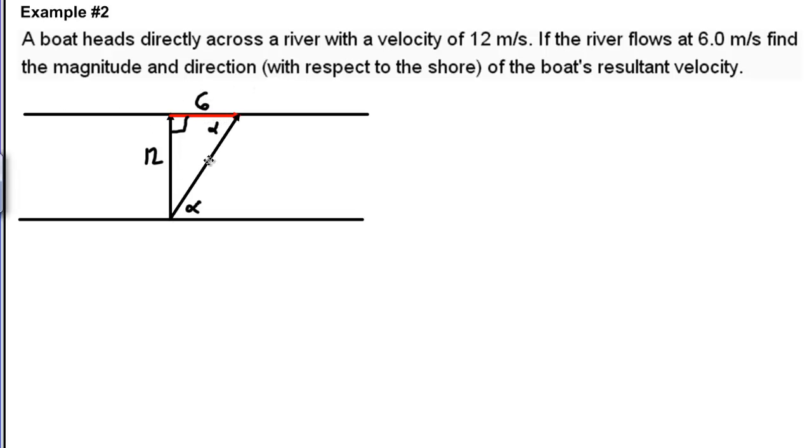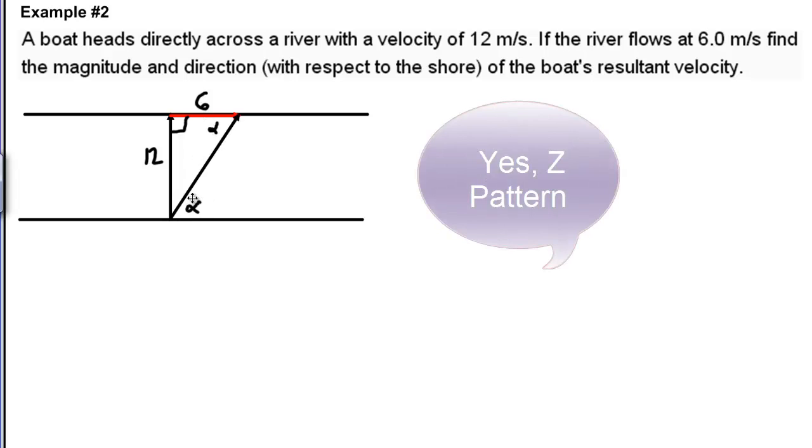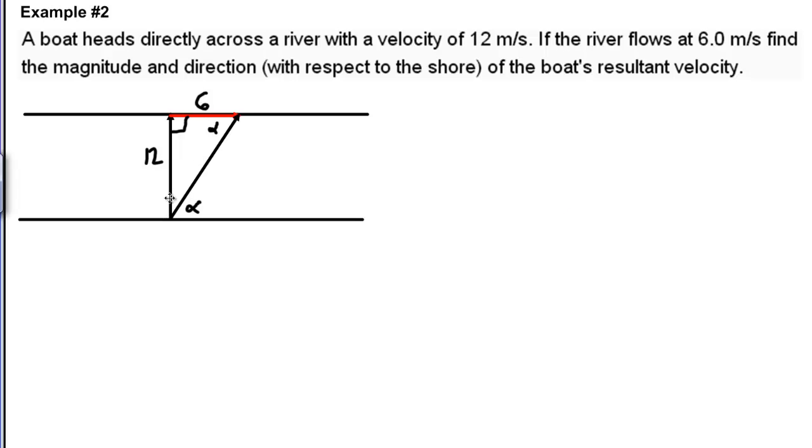So we want to find the magnitude and direction with respect to the shore. Here's the shore. You'll notice that because those shores are parallel and the current is parallel to the shore, we're assuming that creates a Z pattern, which makes these angles actually equal. So we're going directly across. The current's pushing the boat that way, so this would represent the actual direction of the boat that it would actually go at. So again, we've got a right angle triangle here, and so that means we can find that magnitude again the same way. Let's make that an R.